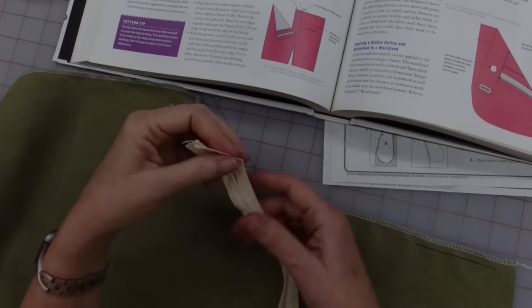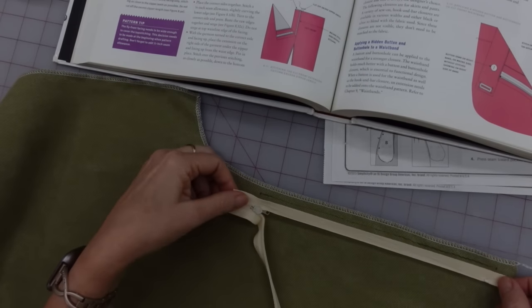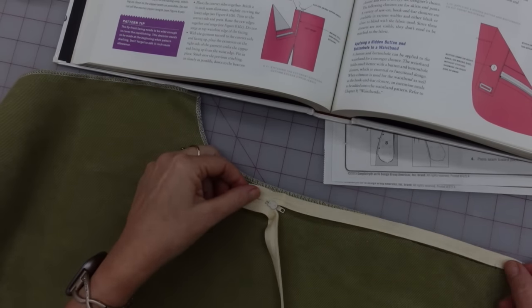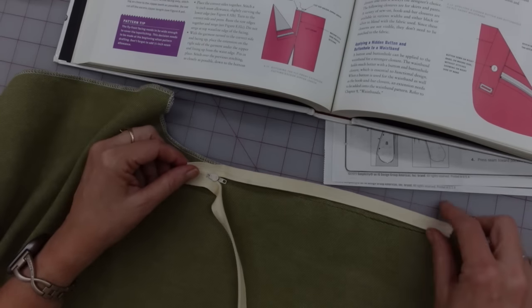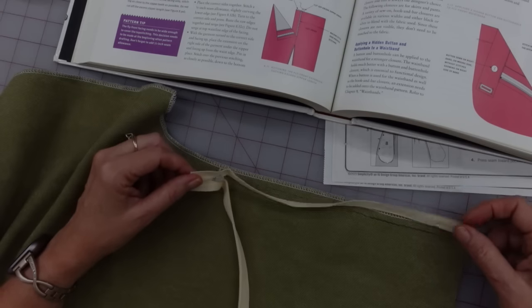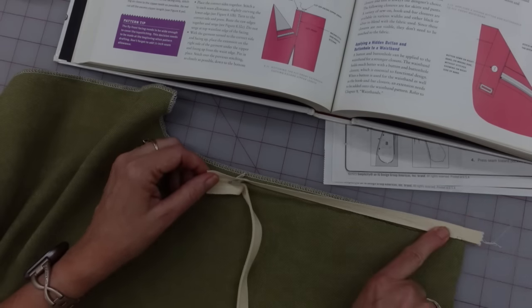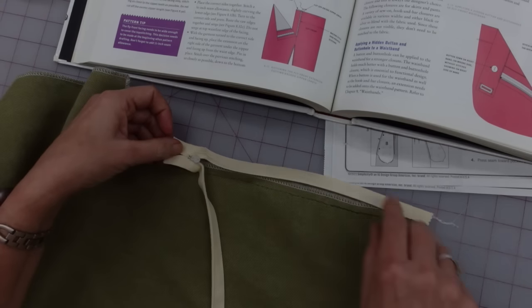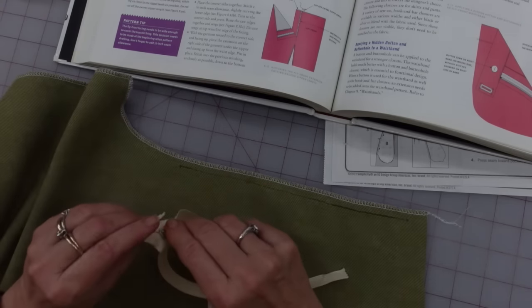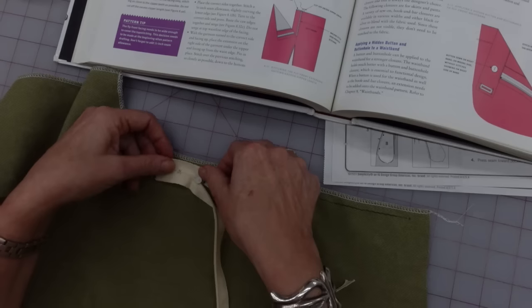Anyhow, okay, so the instructions, according to my book, are next I'm going to take my zipper and put it face down, and we're dealing with the left side here, okay, and I have a 5/8 inch seam allowance here. They have you putting the tape all the way up here, sticking out the edge, so why not? But actually, I want the bottom of my zipper to line up with the bottom of the stitching line, which is right about here.